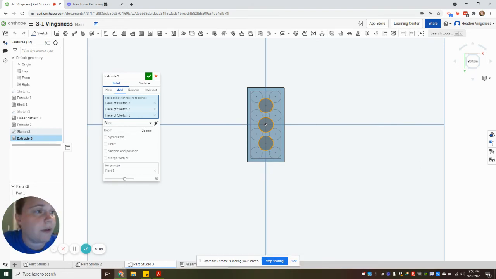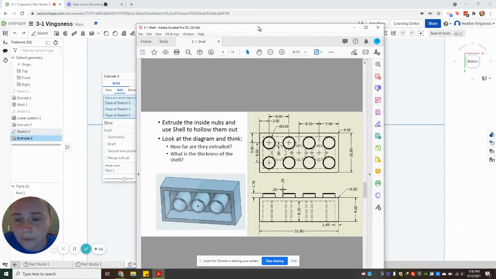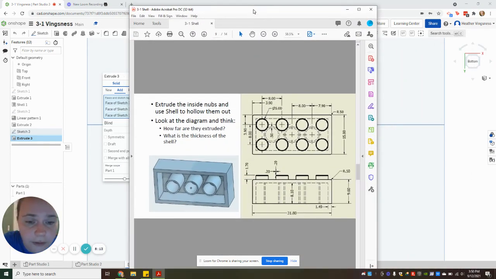And you might wonder, how far do I extrude them down? Let's take a look at our diagram right here. As we look, you can see that these are extruded down a depth of 8.1 millimeters. That makes sense because the shell thickness right here is 0.49. The height of this is 9.6.